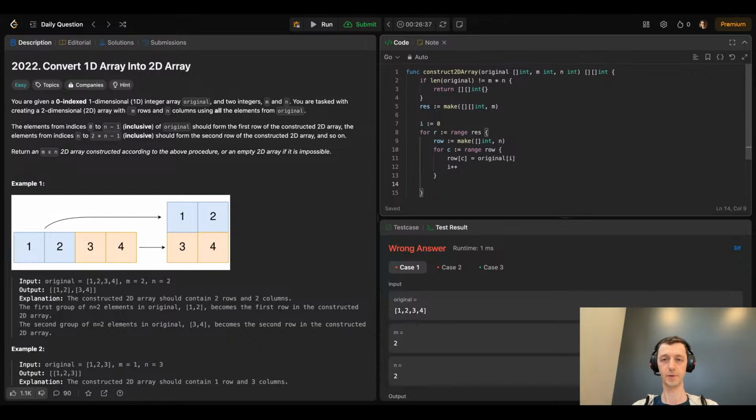And once the row is done, we'll need to say, okay, that row is now that row.